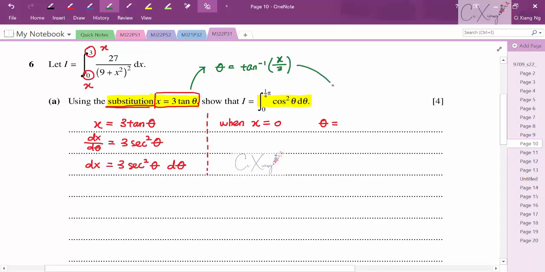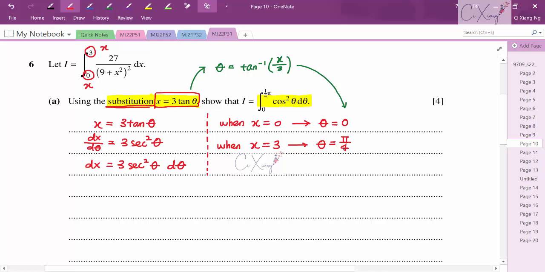Okay, so you try to use it here to find out the theta. Alright, so now x is equals to 0. So tangent inverse 0, you will get a 0 here. Okay, and then for the next limit, when I'm having x equals to 3, this is a 3, right? So when x equals to 3, what happened to the theta? So again, to get the value for theta, you substitute the 3 into this equation. So it is tangent inverse 1. So for tangent inverse 1, you get the theta equals to pi over 4.